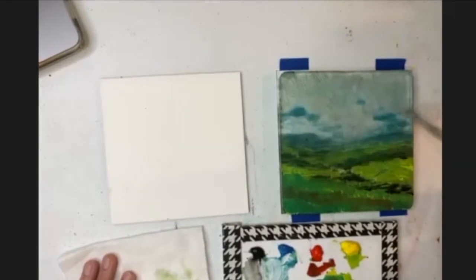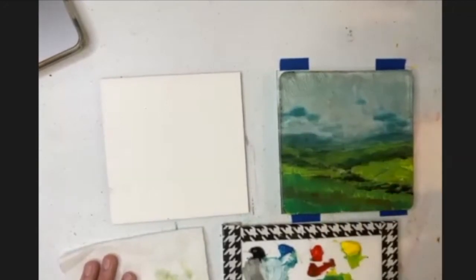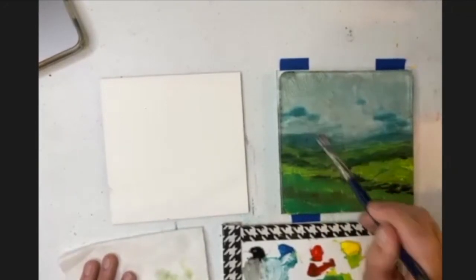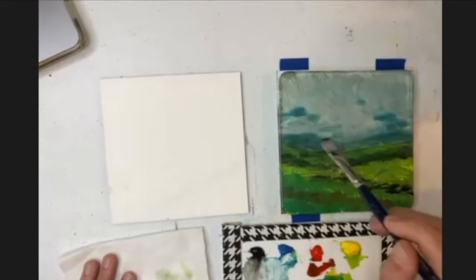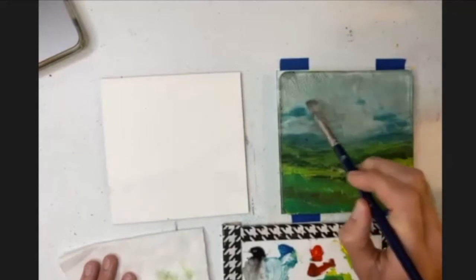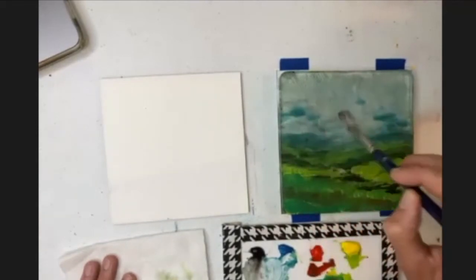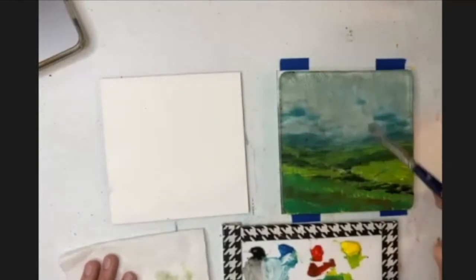And I'm just being real playful. And I'm remembering that this is just a layer. There's no stress or tension added to this process because I'm gonna further embellish it throughout the process. But this just allows me to play and enjoy the capabilities of the gel plate and all the abilities that it can do as far as the printmaking and the layering go. So much fun.